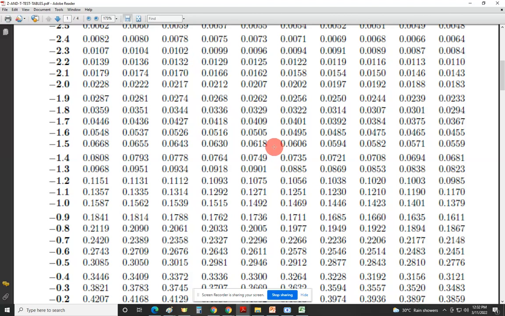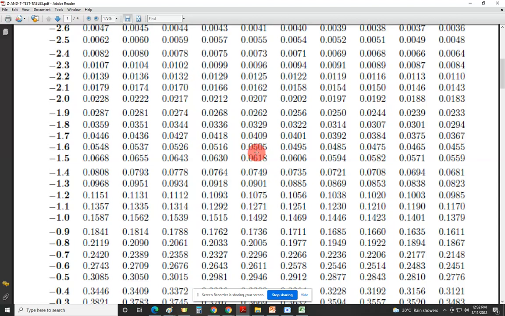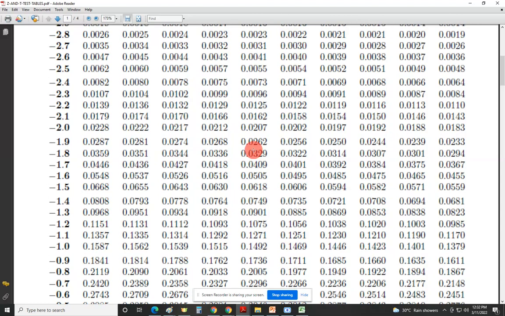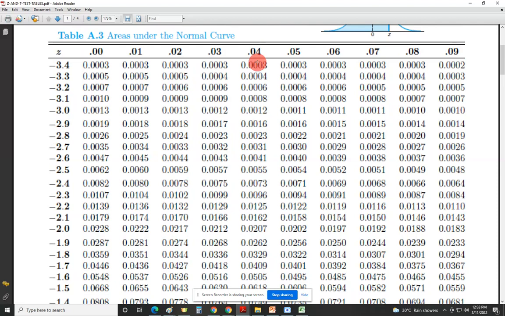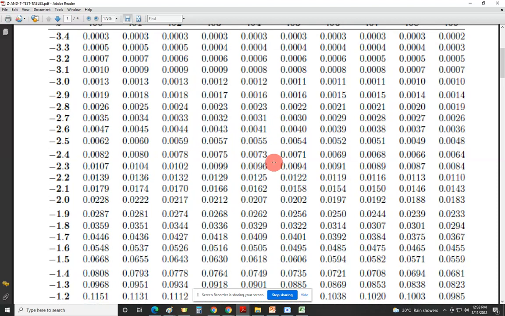Now, the nearest values to 0.05. First, look at the left side: it's 1.6. The one on top is 0.04. Now, I hope you're listening. If your shaded portion is on the right side, remember, on the right side of 0, are the values negative or positive? Values on the right side of 0. Positive, very good. So we will assume that this value is positive.